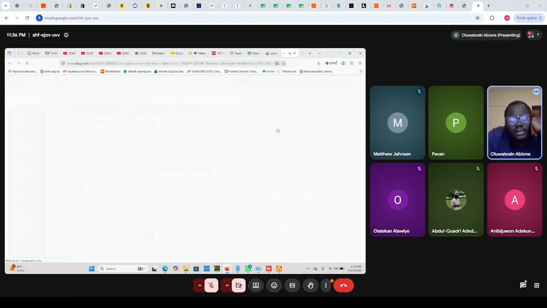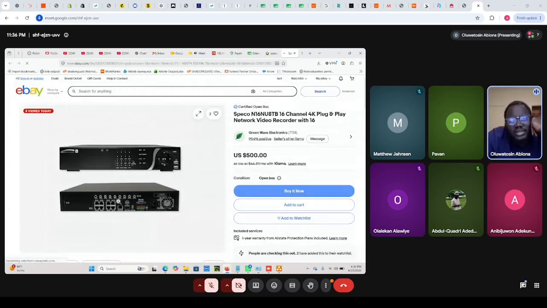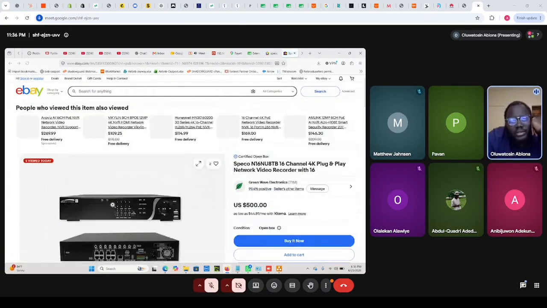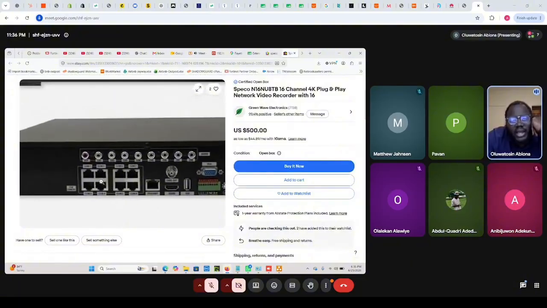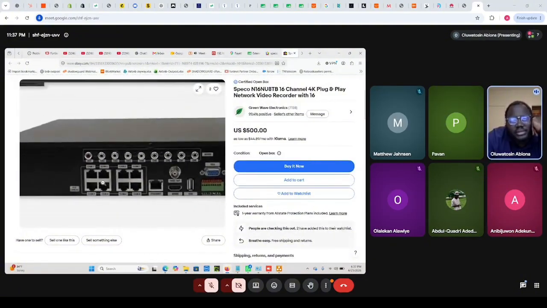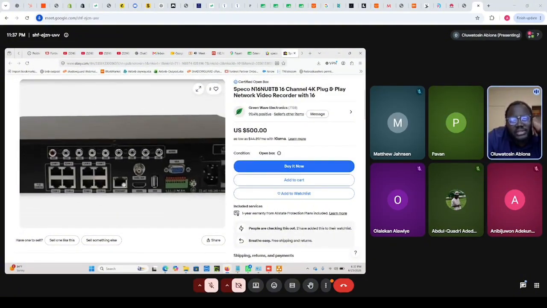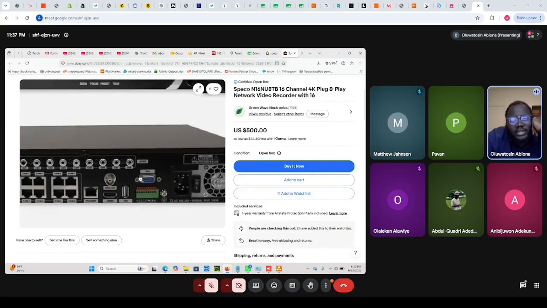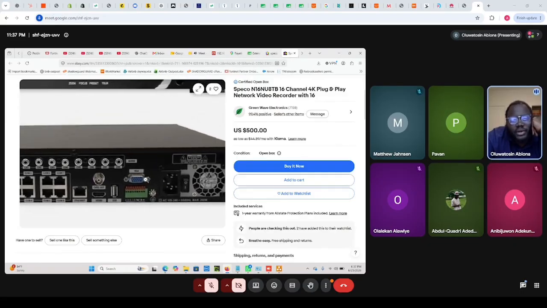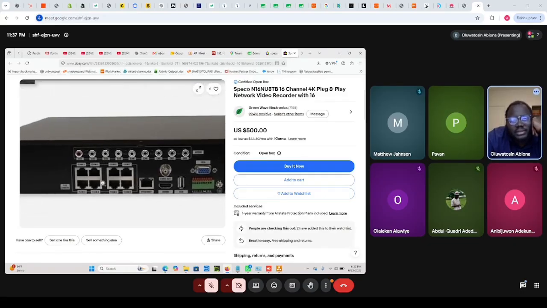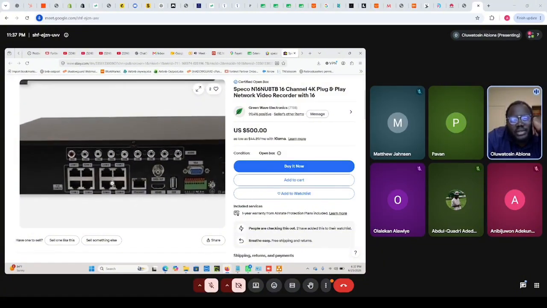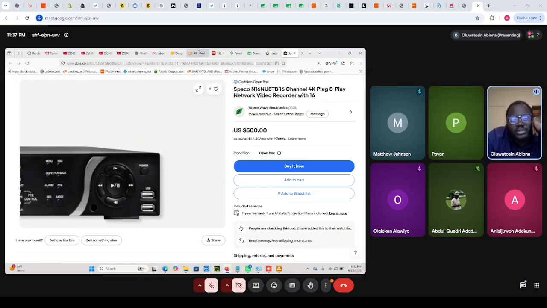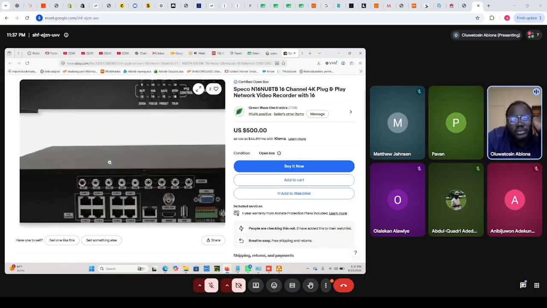Each of the lines will come in, like camera 1, camera 2, camera 3, camera 4, like that. And if you wanted analog cameras or IP cameras, the Ethernet is what you use to access it. The VGA you just plug directly into your monitor. So this is for 8 cameras, right? 1, 2, 3, 4. When you position the cameras where you want them to be, you run lines to the cameras, and then you can watch it on the VGA on the monitor.